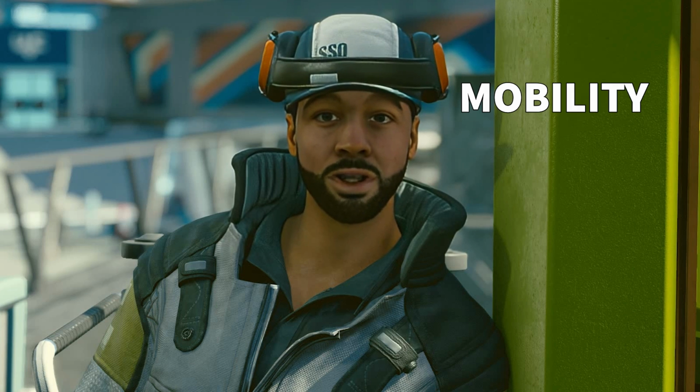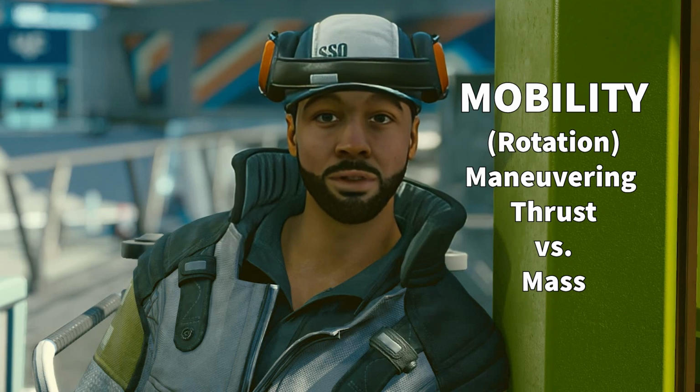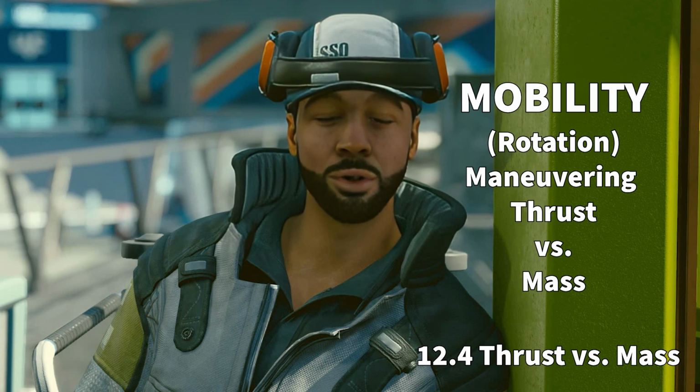Mobility, which is how quickly you rotate, is determined by your maneuvering thrust versus your total mass. The key factor here is 12.4. Specifically, maneuvering thrust per mass ratio of 12.4. If your mass goes above that ratio, your mobility starts to drop below 100.